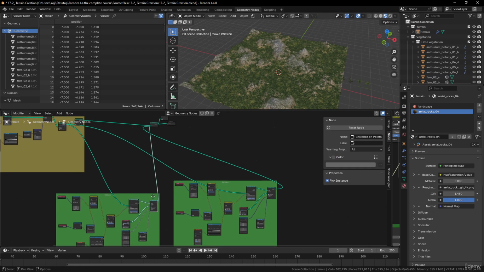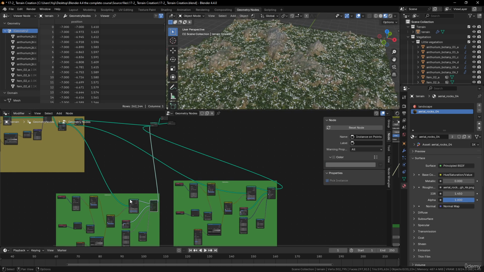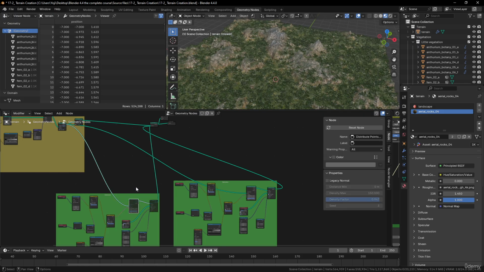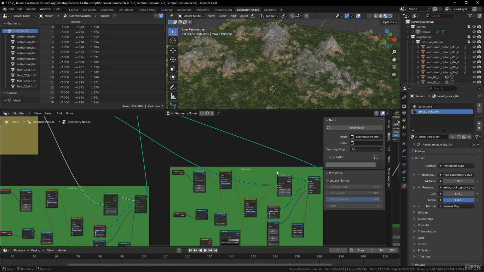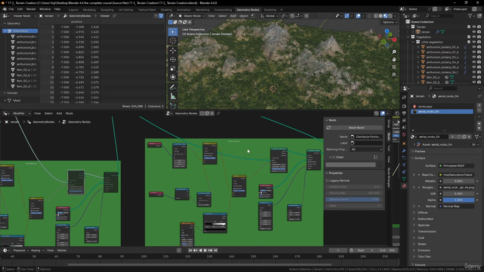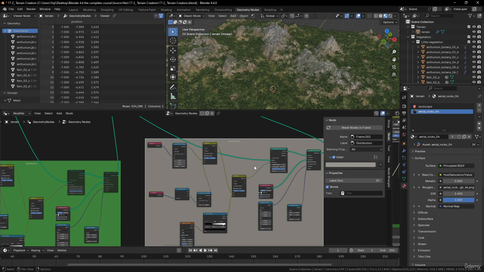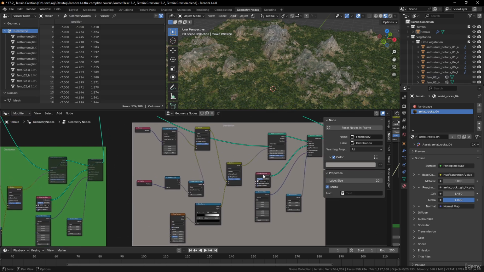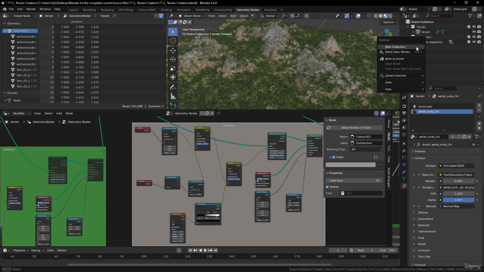So I will just hide that one with mute. Like this, we see only the second one. And I will hide that one as well. Like this, we cannot see the distribution with the points. And maybe on that one, I will add some rocks. So let's go with rocks. And so I will maybe change the color of it to something grayish, for example. And let's go with another collection. And for this, I will just create a rock.